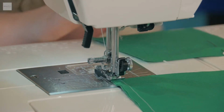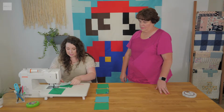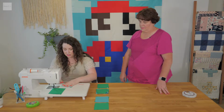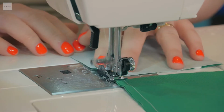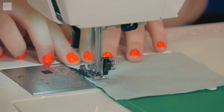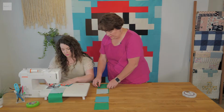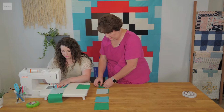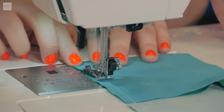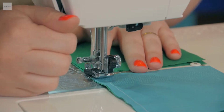We're gonna grab the first square from the second row, and here's the second square, right sides together. So we have the soft sides touching each other, and then I am just gonna put it right through as well. So this is called chain piecing. Now I'm just lining this up for us so we can get it going here. This is 4 here. As you can tell, I'm not cutting the thread, I'm just keeping it going the entire time. You don't cut the threads until the very end.